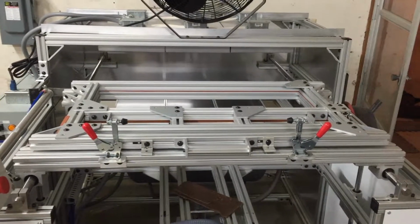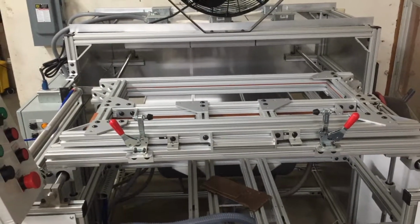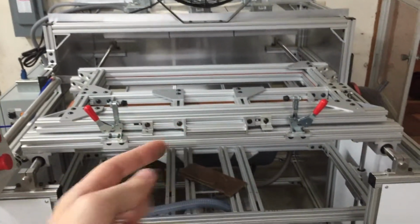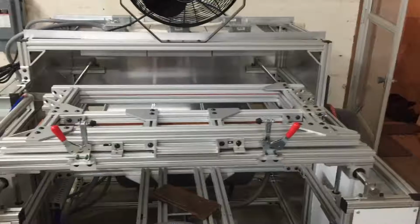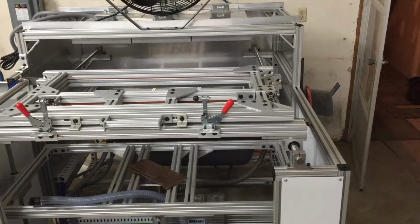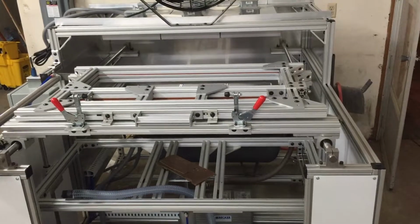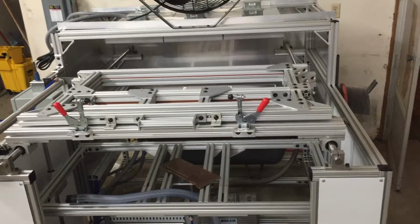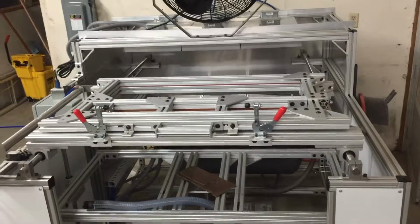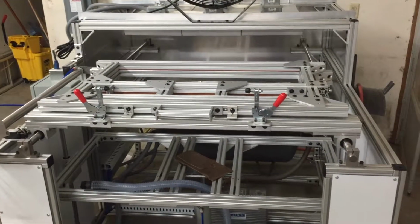And I can say that having gone to other places and had other stuff done for my company and not getting good results, it's great to be able to have your own machine. And if you're not getting good results, you know who's to blame. You, most likely. And that's definitely been the case for a lot of things. And you don't have to worry about how much time someone else is spending trying to fix or make your parts better. That was the biggest problem I had with other people doing my stuff: I would plead with them to take the time to figure out what it's going to take to get good quality parts, but they would never do it. They would absolutely never do it.